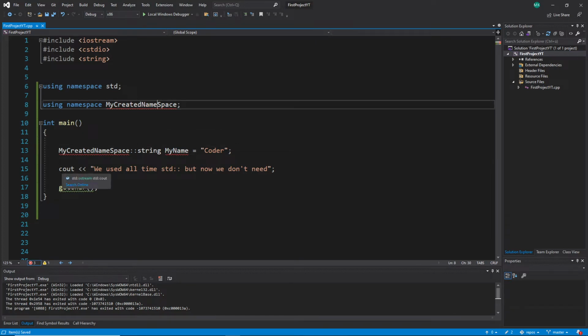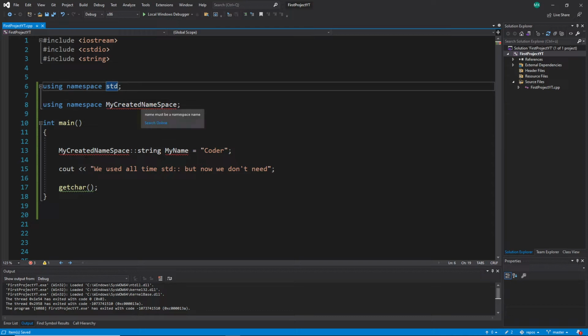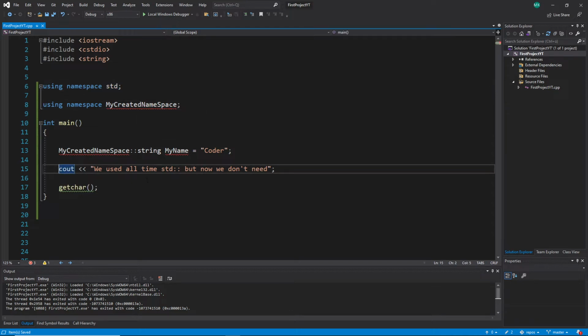And the same goes with the cout. For example, the cout can also be here in my namespace, but this time I say I want you to use the std one, not my created one. Then you write exactly in front std::cout, and that's it. And that's absolutely clear and straightforward and very easy actually.